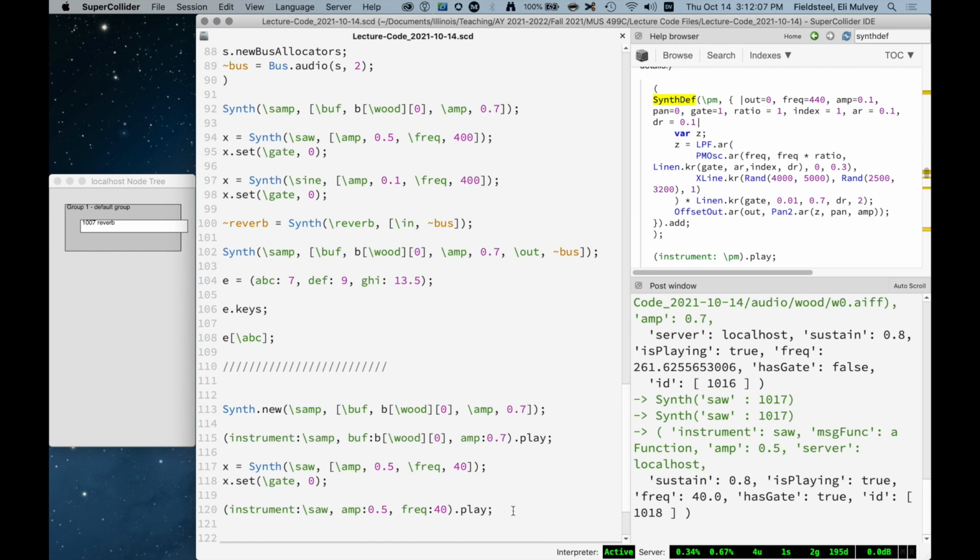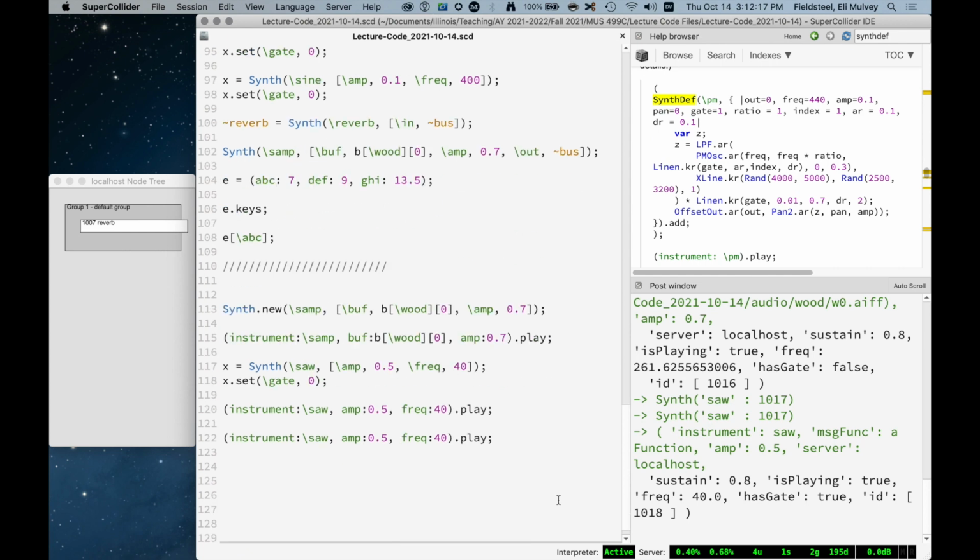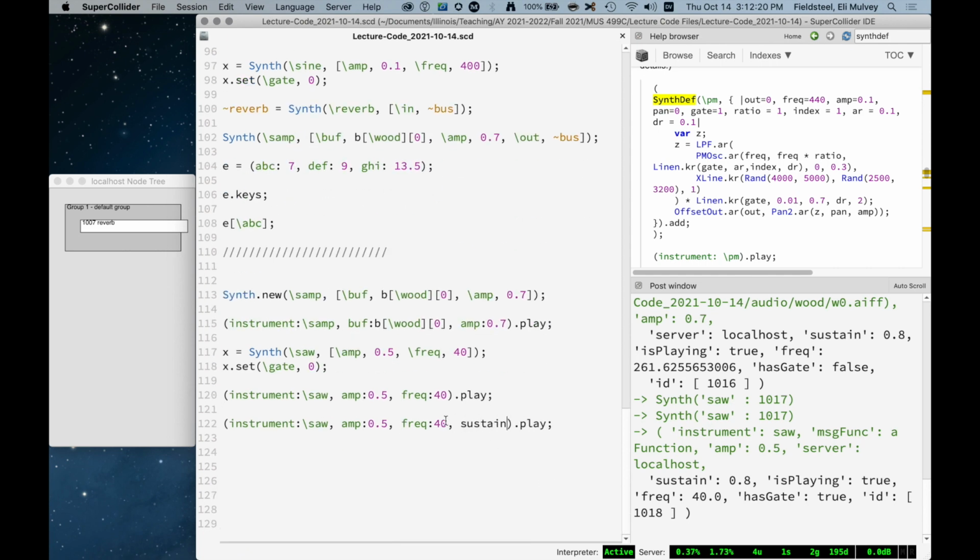And that is because among the many keys that are predefined in the event substructure, one of those keys is named sustain, which I think has a default value of something like 0.8. It specifies the number of beats to elapse between the creation of the synth and when the corresponding gate 0 message is sent.